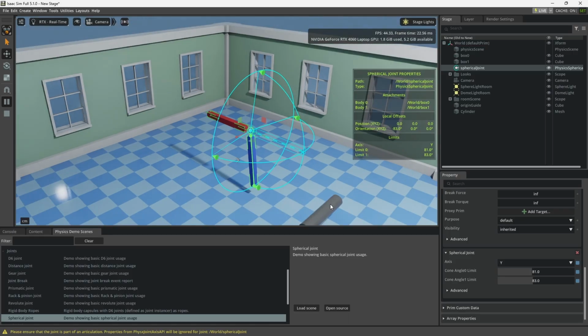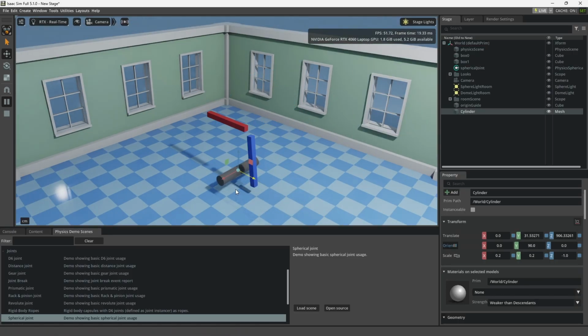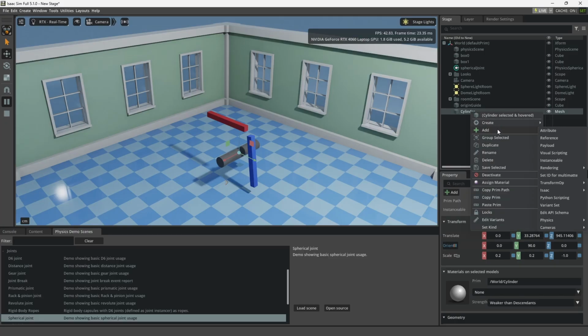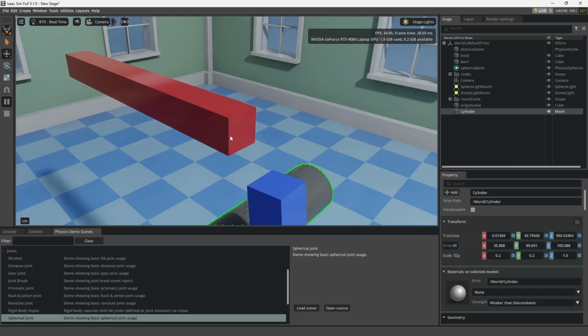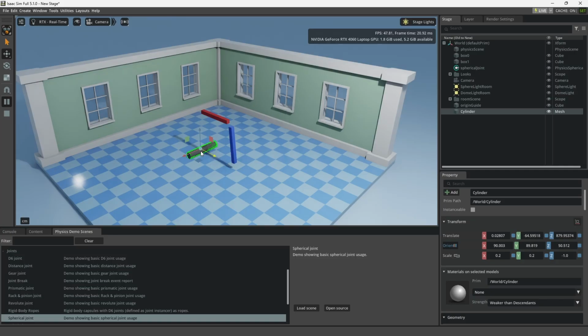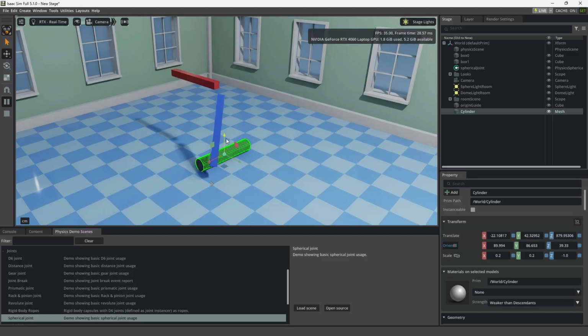So what I thought I'd do is show you what I figured out, which is take another beam, which I have here, just a cylinder, which currently doesn't have any physics applied to it whatsoever. If I right click that and say add physics with collision, now that beam drops to the ground, and I can use it to smack this thing around a little bit. There we go. Now we can use it to knock this beam around and start to see some of this rotation. That's how I found to best play with it, was just to get a feel for what the limits were.